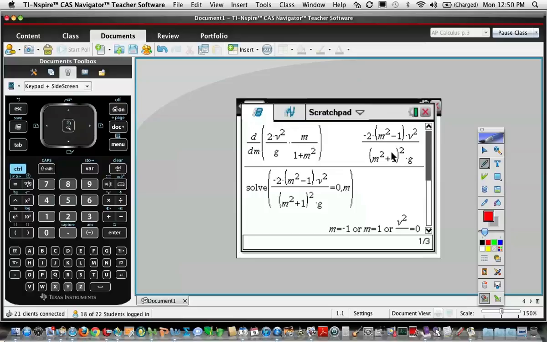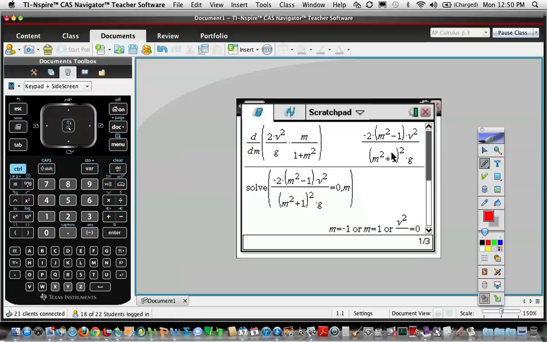Now, it's not a hard derivative to do by hand. This would just be a constant, which would just hang out there. Then you would just do a quotient rule on this. Okay? And it comes out to look like this. Now, we want to take that derivative and set it equal to 0. Well, this is pretty easy to set to 0, quite honestly. I mean, it's a fraction.